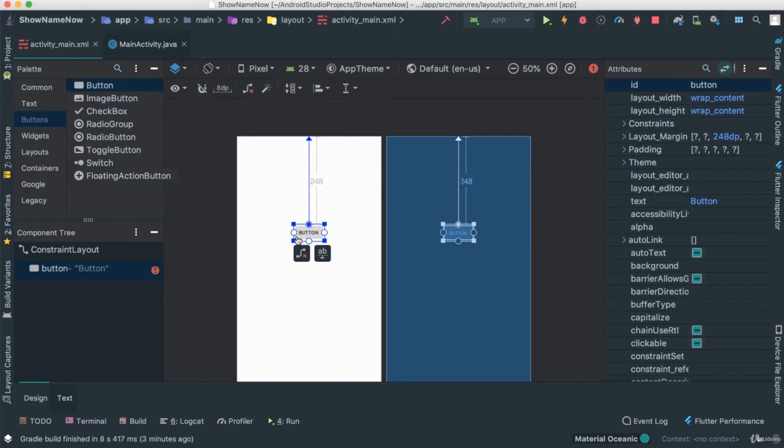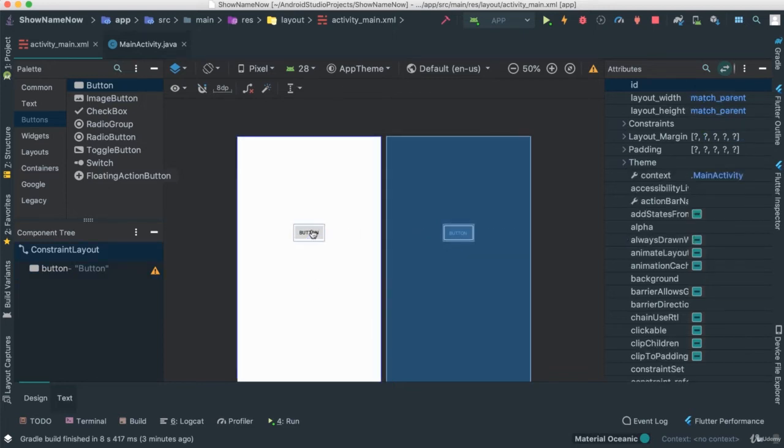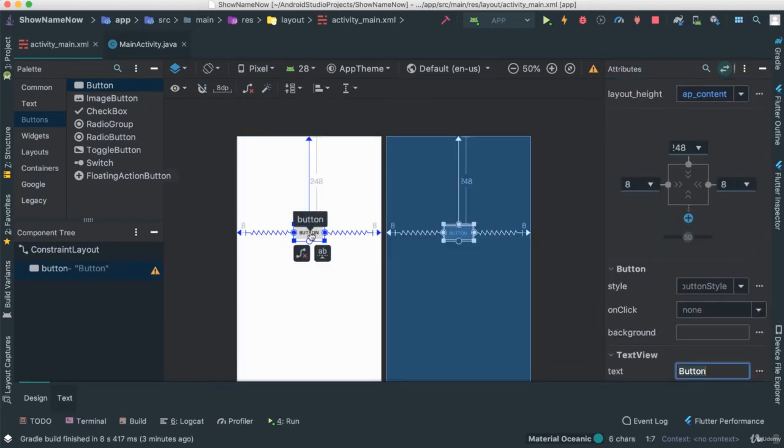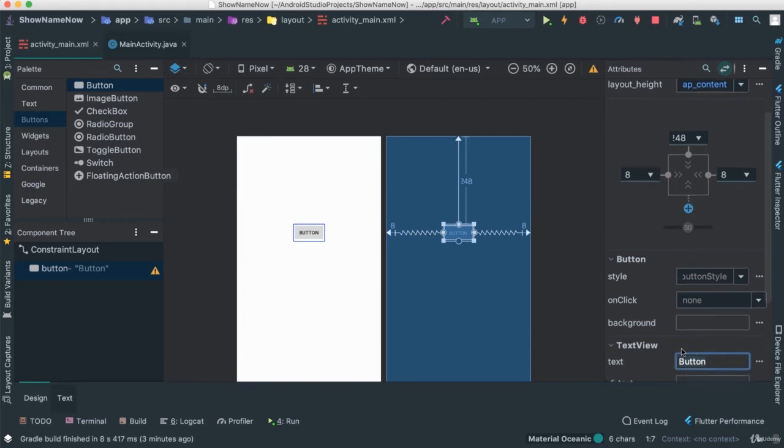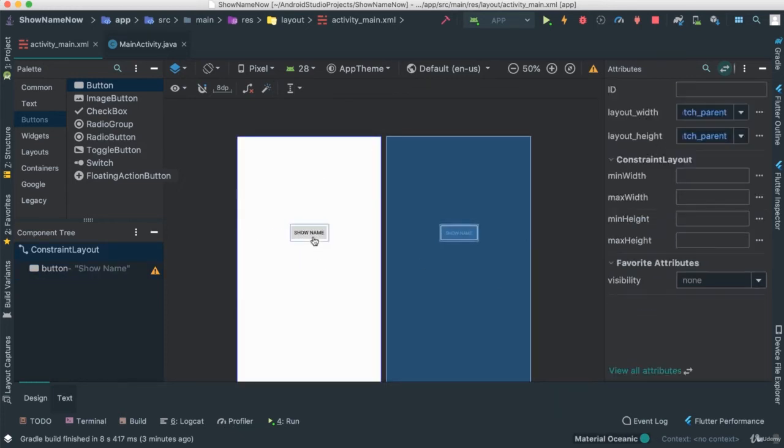This is very important, as we will see at a later time, but this allows us to make sure that no matter what, this button is going to be about 248 units down from the top. Okay, so it's snapped there. We'll do that to the left and also to the right like that. Very good. So we have our button. If you double click this button, notice that you see this happening. What that means is that it wants you to change the title of the button. I'm going to say here, show name, if I can spell correctly, of course. There we go, so there is the button, show name. But at this point, there are a lot of things we can do with this button in terms of attributes and so forth.